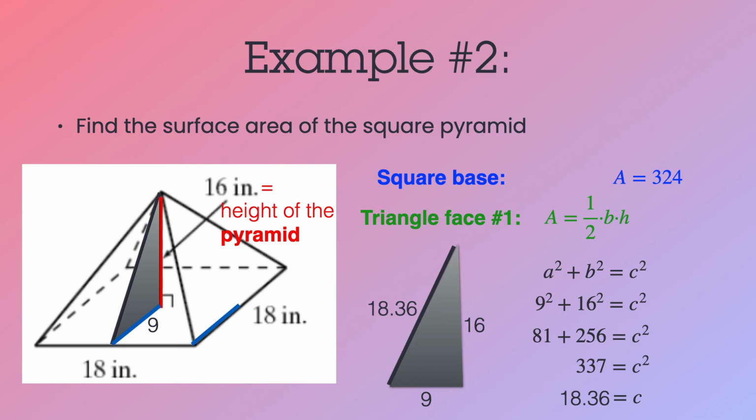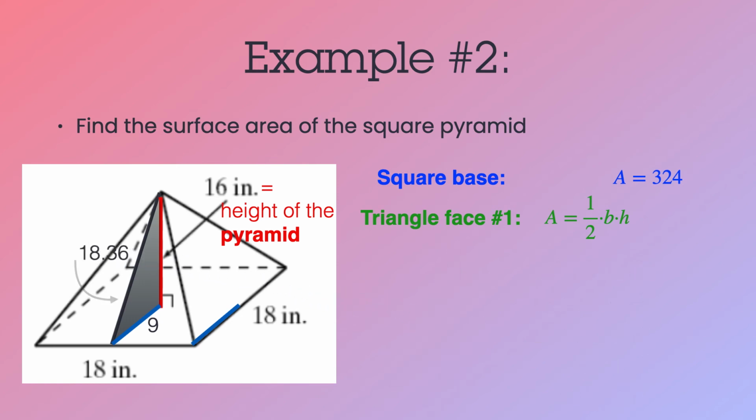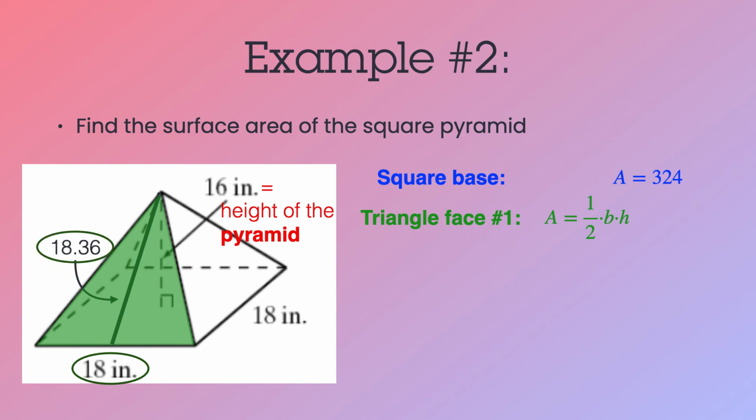But remember, the way this all fit in our pyramid originally, that hypotenuse fills in here for that actual height of the triangle. So now that we have that, let's refocus. Forget the cross section. We found the number we needed. Let's focus back on the triangle face that we were trying to find earlier. So 18 at the bottom, that's our base. And we just solved for the 18.36, that's our height. So we can go ahead and fill in those numbers now.